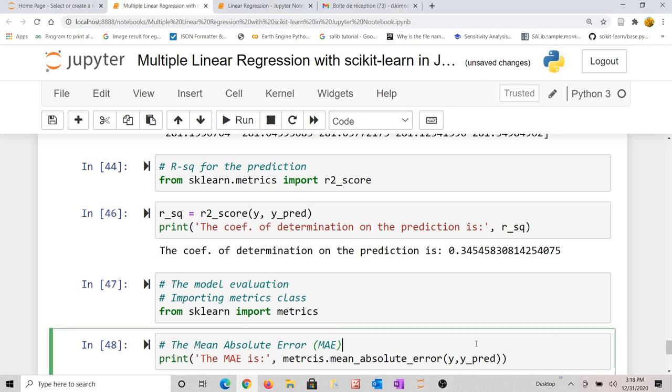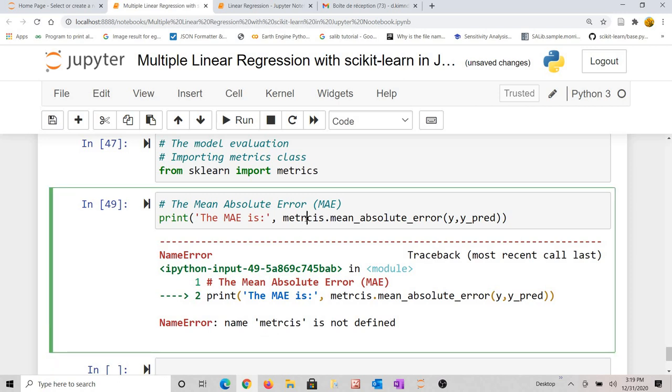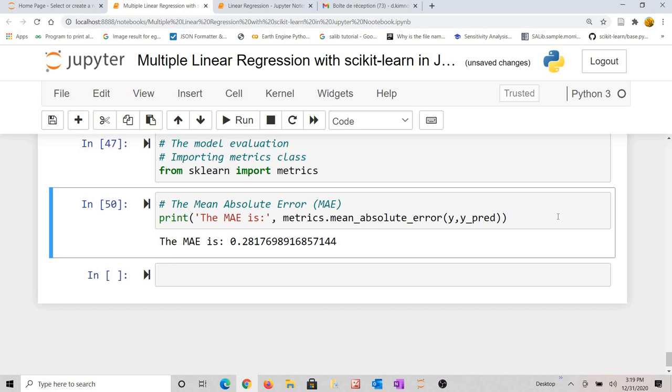Run it. Okay, metrics. Sorry about that. Okay, this is the value of the mean absolute error.